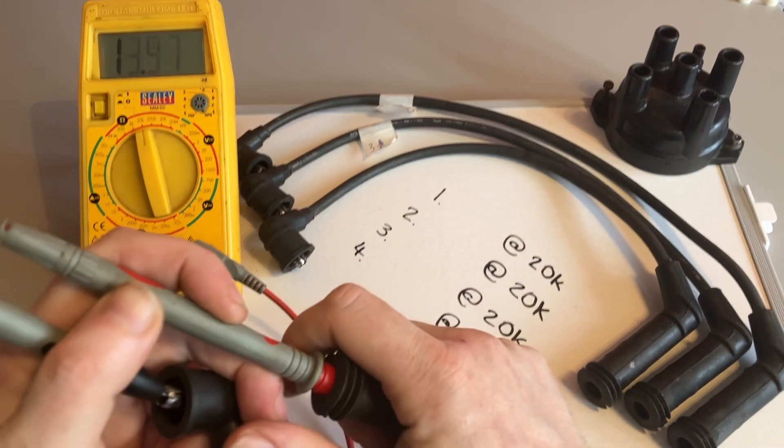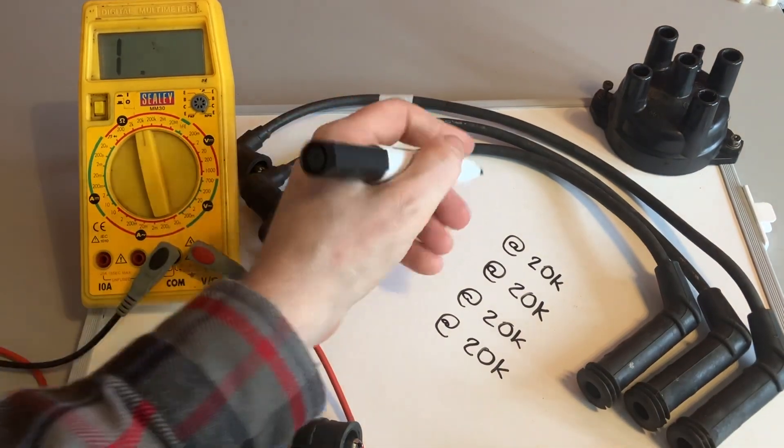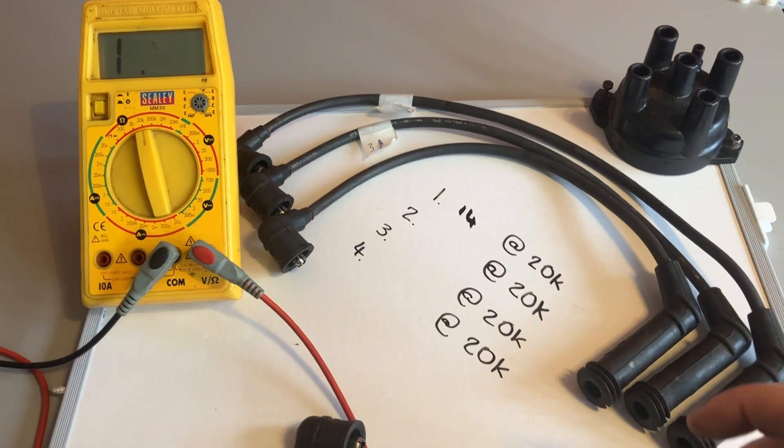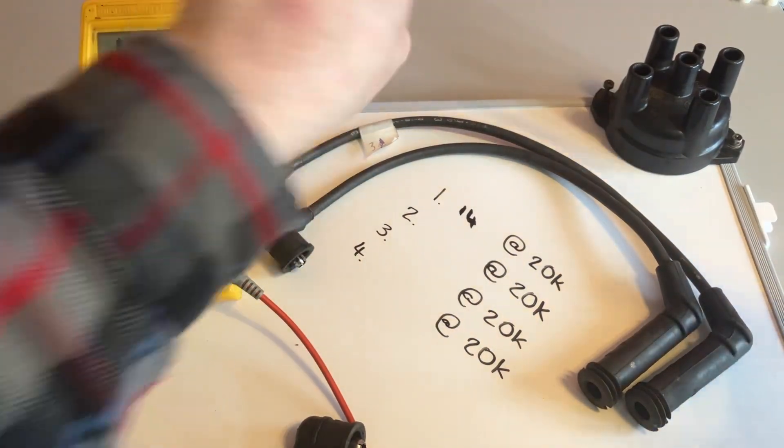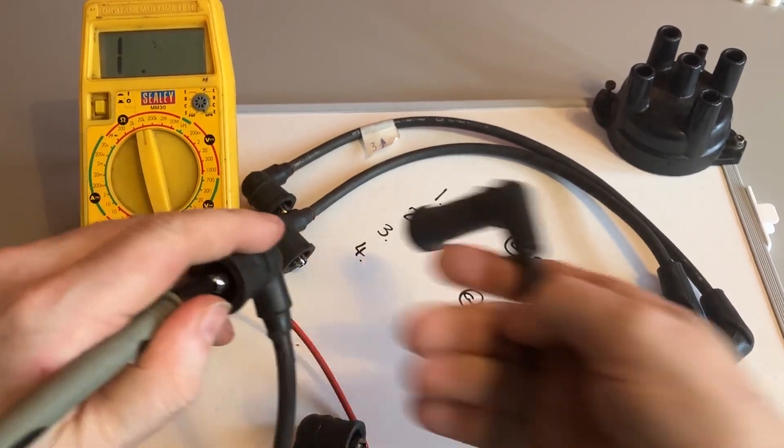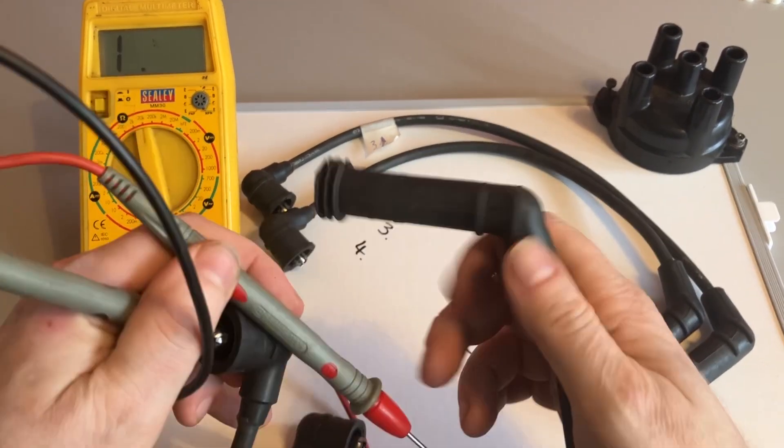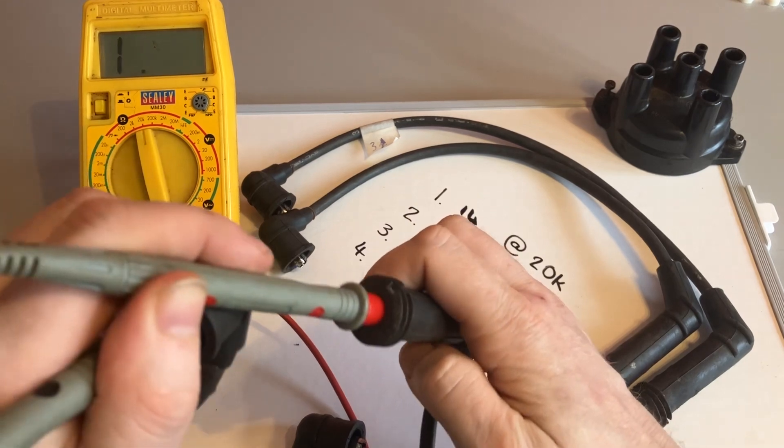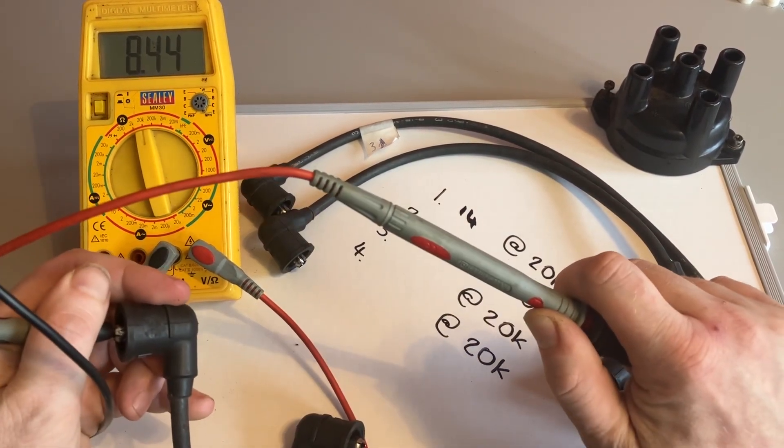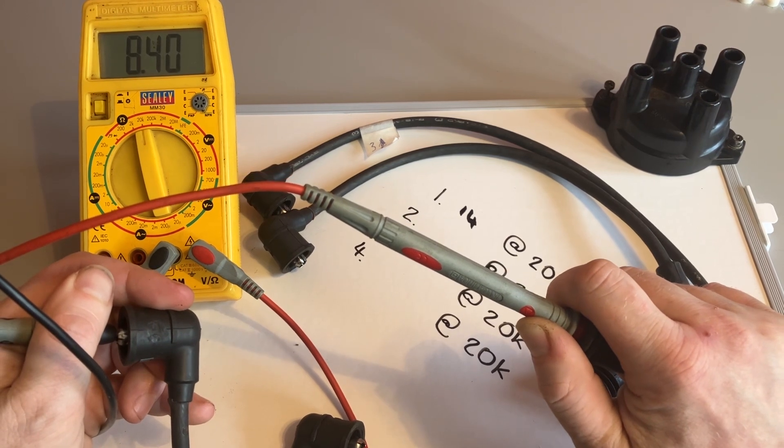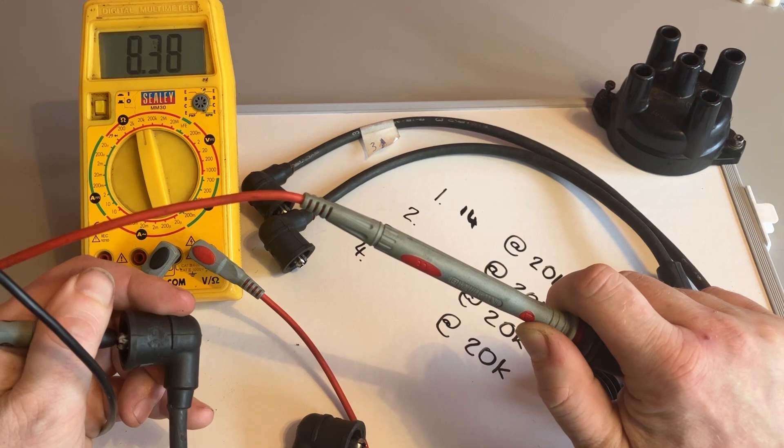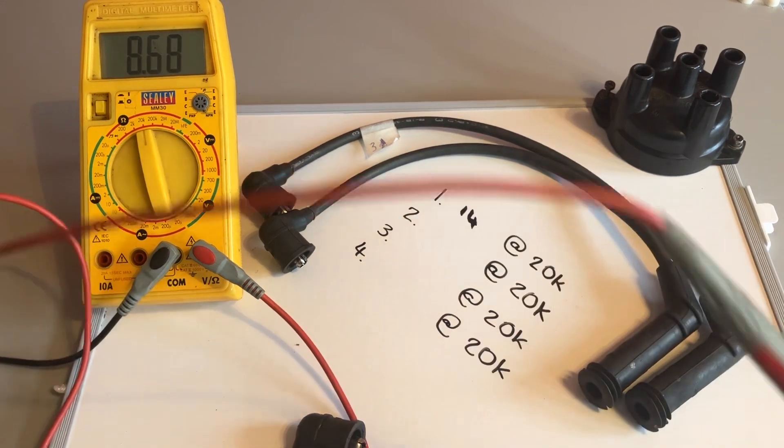Next one down then. I'm going to expect less in this one. It doesn't matter which way around again, but we'll go the same as before. Make sure you find the metal contact, otherwise you won't get a reading. So that particular one, the resistance drops a little bit as the current finds it easier to pass through the wire. I'll go for 8.38 there.